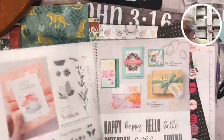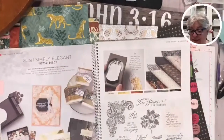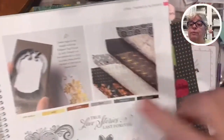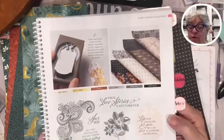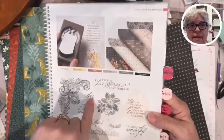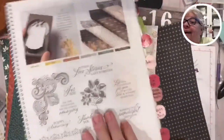All right, hold on. Here we go. I'm going to go real fast. Here it is. Boom. This is called Simply Elegant. Now, this has got to be the most elegant set I think I've ever seen from Stampin' Up. Here's their paper. Hoof prints. Yeah, that would be good. Hoof prints. That's what we need. This is the stamp set, and I think they said it's the top-selling set in Europe. Because, you know, they're all elegant over there. I don't know. They ain't country like me.